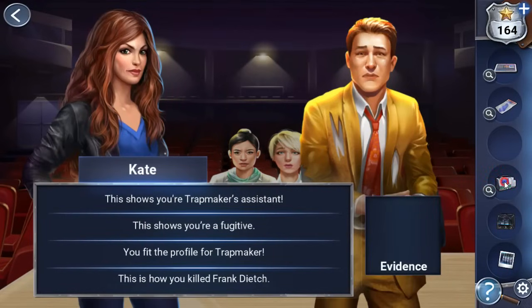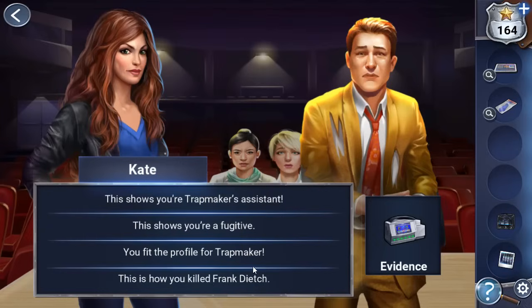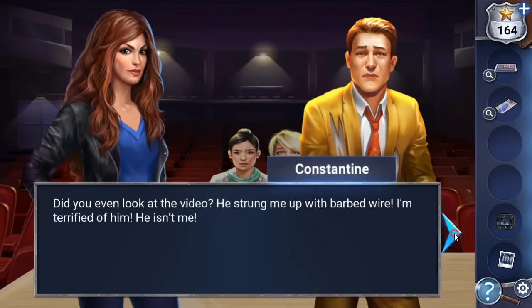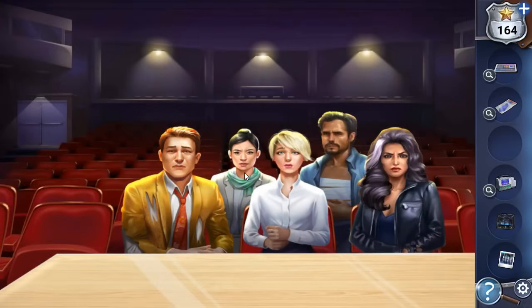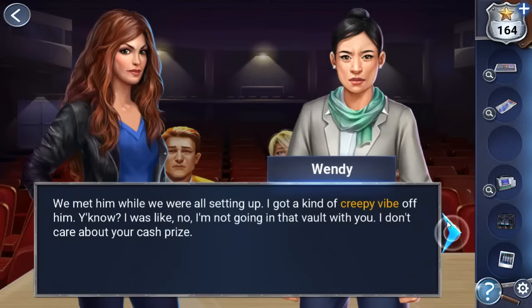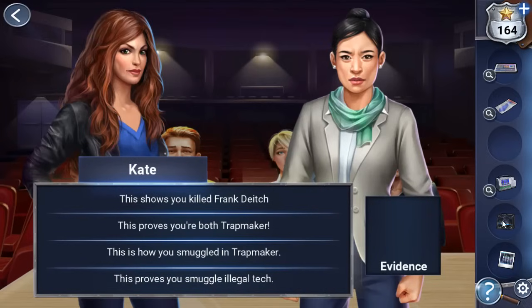So the evidence against him is this result of DNA, and we can tell him that this fits his profile. So he answers something. Okay, so here's a lot of tokens, and next also let's talk to her and present her the evidence. And the evidence is the illegal booster, and this proves that she used illegal tech.